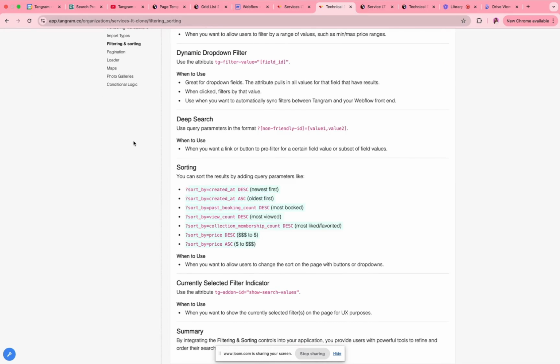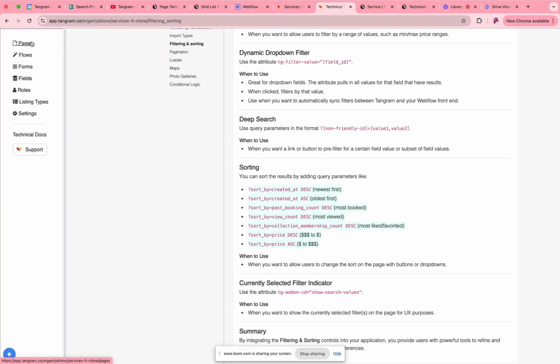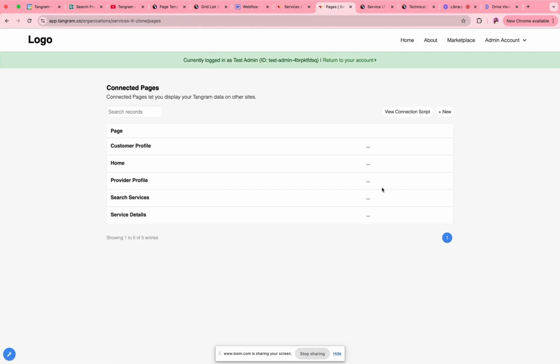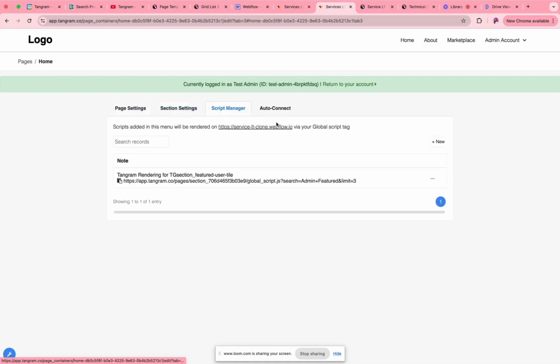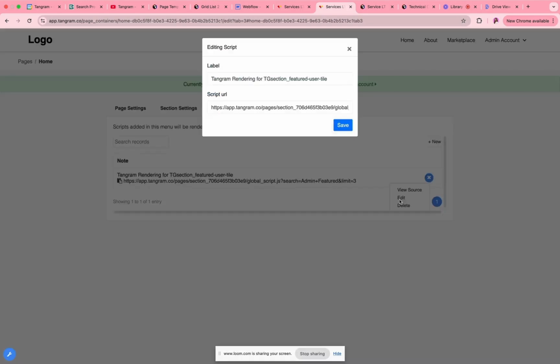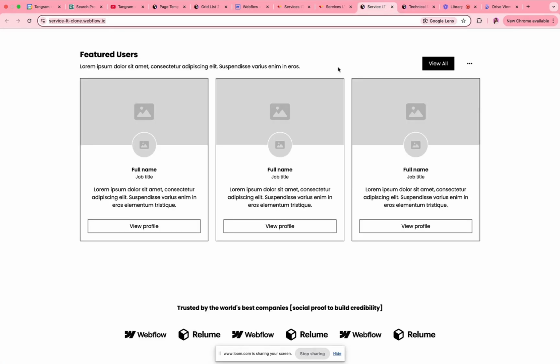And if you want to filter for a specific field value, you would do $val underscore and then the field ID. Let me just quickly show that, as that's something that comes up a lot. Let's clear all of the syntax things we have here to make it less cluttered. And if we wanted to filter just for a specific value of a field, or multiple, you do val underscore and then the not friendly ID.